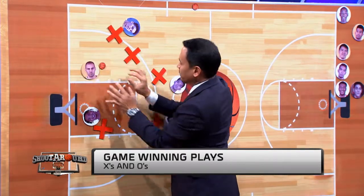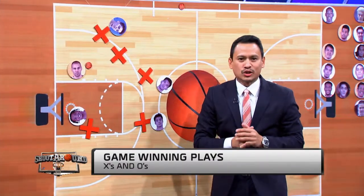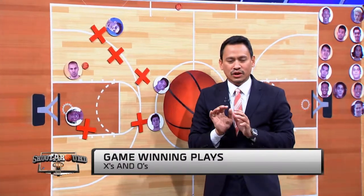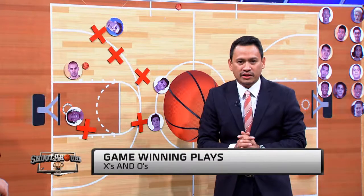And again, what is important here is the ability of these players to read specific screens. When there is a double team, it is a slip action on the part of Doug Kramer and a nice pocket pass on the part of Matthew Wright. As a result, 2 points, Phoenix up by 2 points.